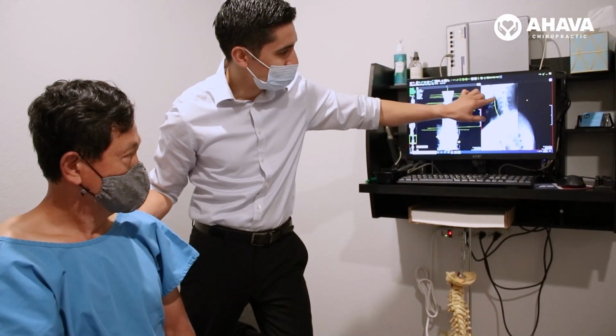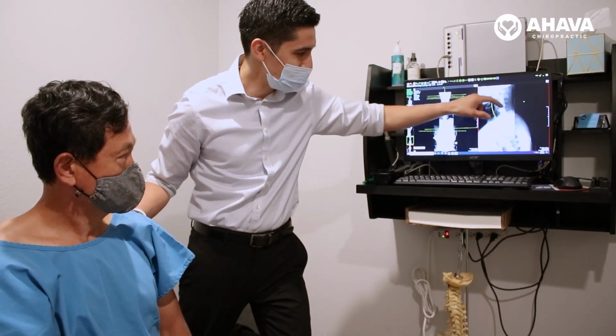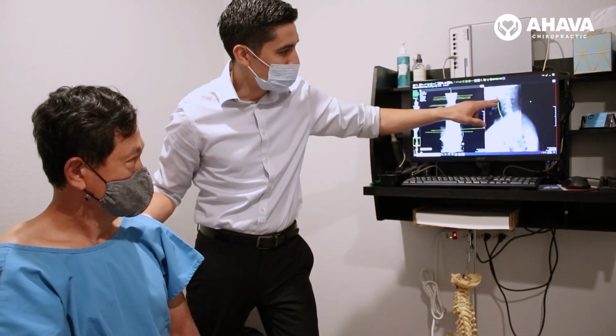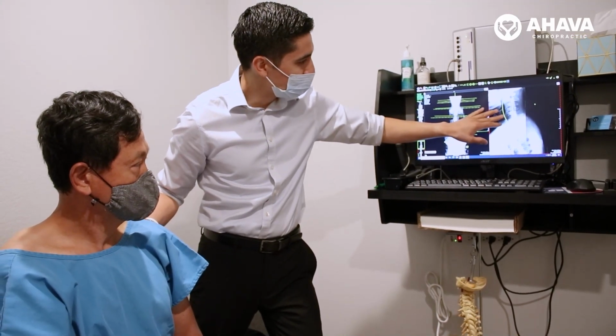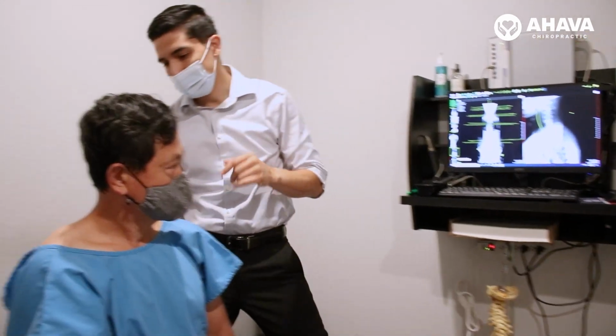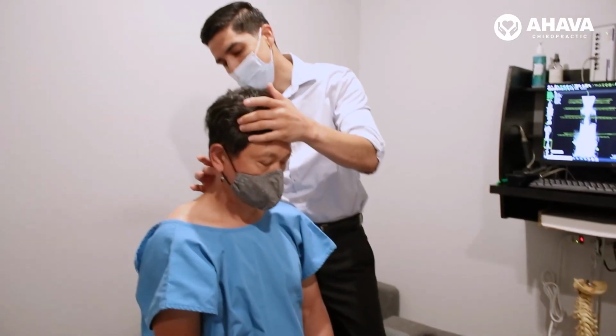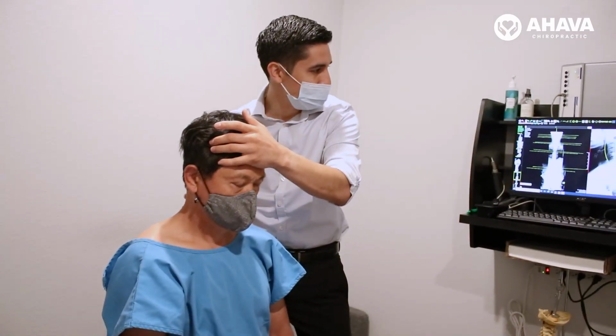That C2, a lot of times if we work on a joint that's tilted and tilting down instead of going back like that, it's going to make that worse because it's going to push that joint more forward. We don't want to push it forward. So we're probably going to be looking at something a little bit lower down here. I'm going to walk down the spine because you do have some stress right up on that C2, and then you have some stress down below. So we're going to take a look and see which one.